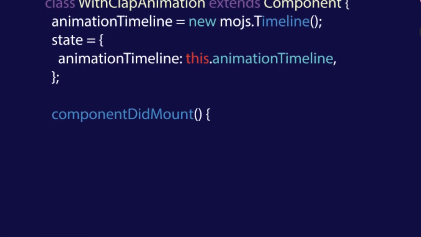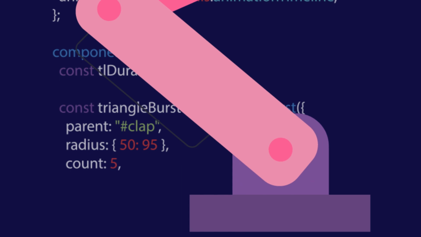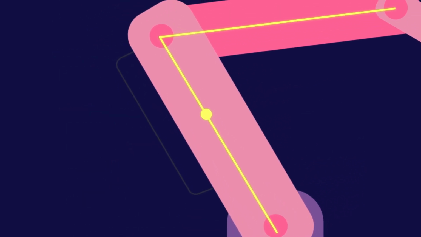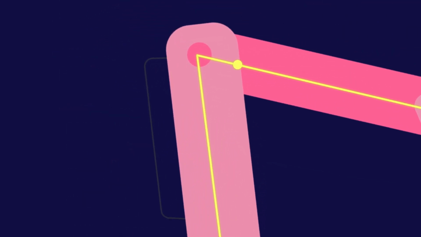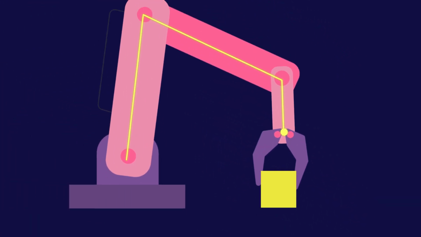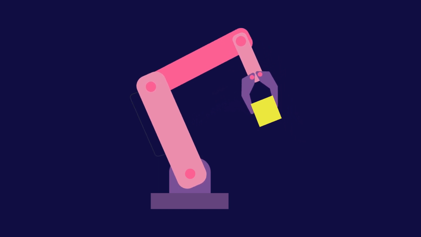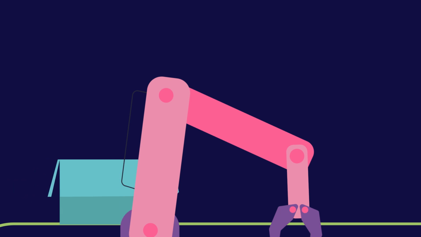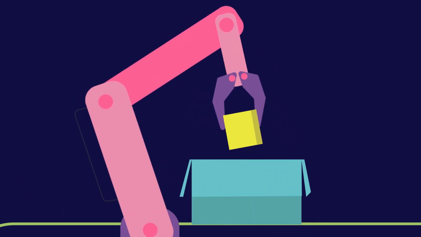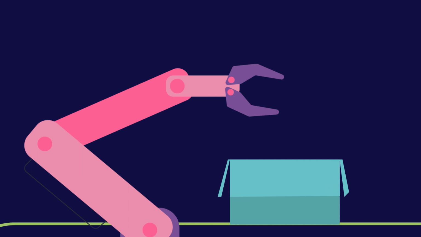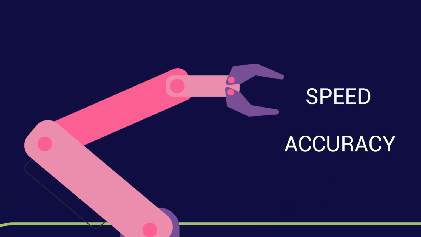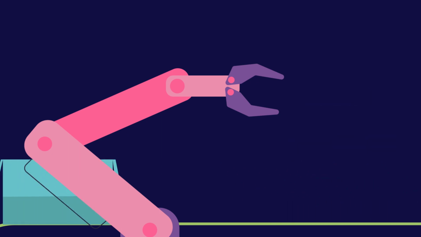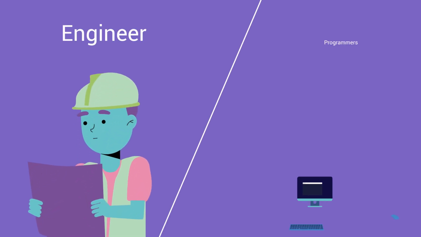Considering this, a robot can almost purely be classified by the software behind it. The hardware is simply an instrument which allows this software to translate and execute instructions through the use of movement and force. The concept of robots as software fits with a more general understanding of an automated instrument that can complete set tasks with little to no human intervention, with accuracy and speed. It is important to think of robots in this way for various industries because it allows for the division of labor between engineers and programmers.